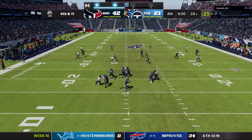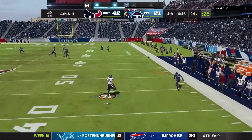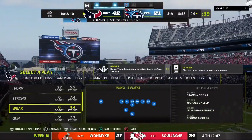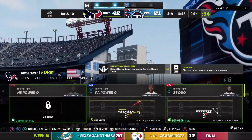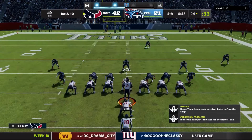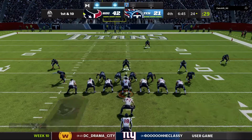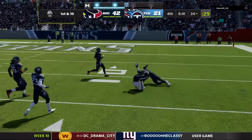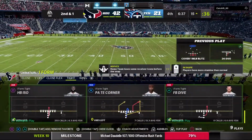Got to try it here. He's back to throw. Escaping the pressure right. And too much juice. It'll be out of bounds, incomplete. The Titans try it, but ultimately they fail on 4th down. And the Texans take over in excellent field position. They'll try the right side here with Fournette. And he's going to get a solid gain of 9 before being brought down. 2nd and right at a yard.